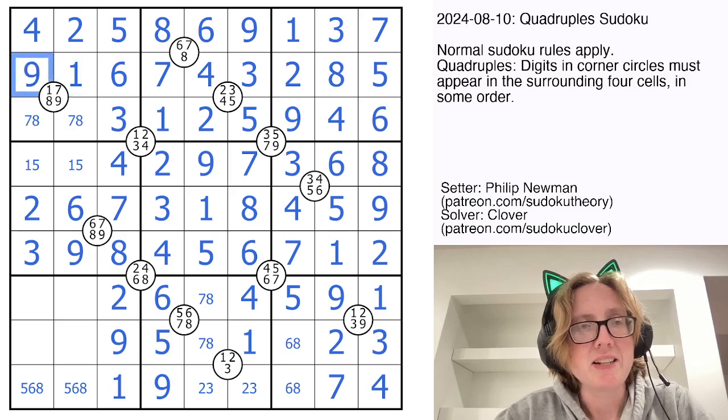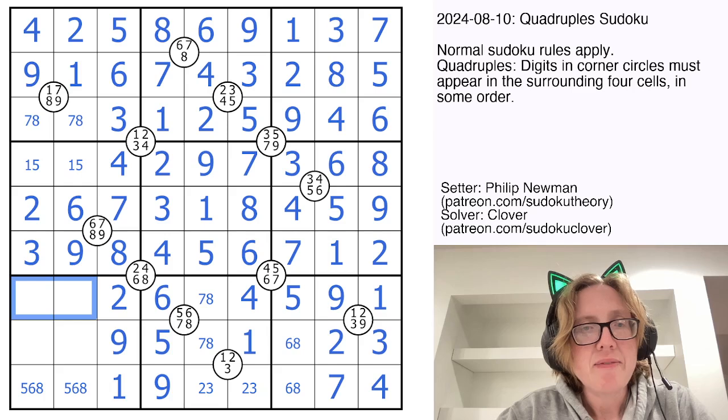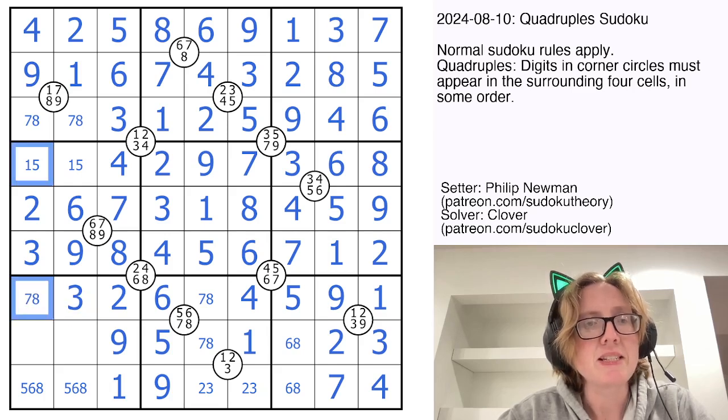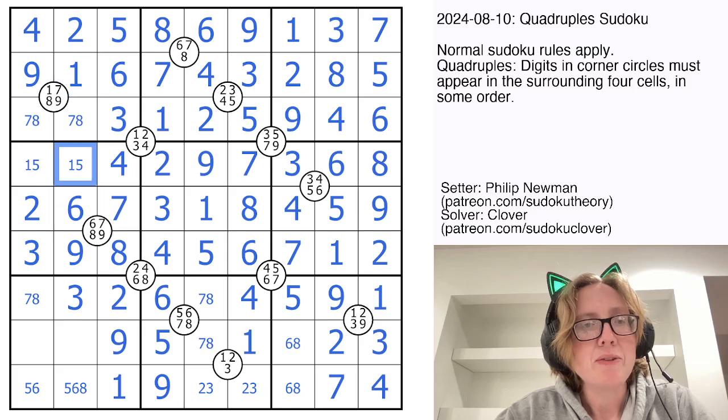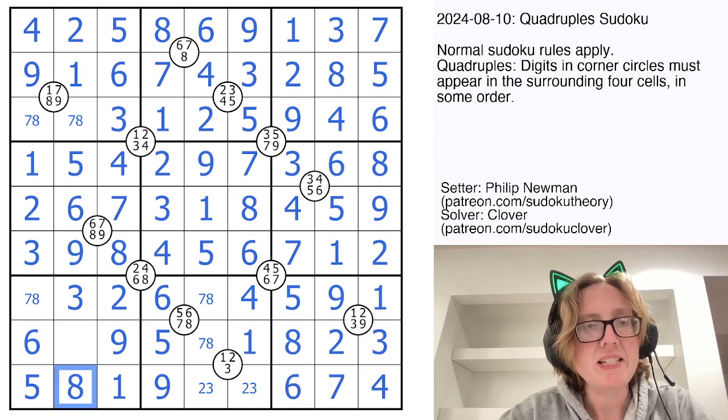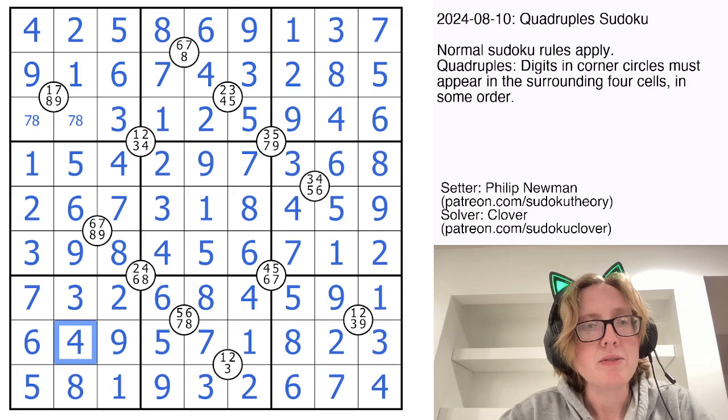This nine is going to resolve the one, nine pair that we had here. And right here we need seven, eight, and three. That's not a three. Okay. This isn't an eight. I have a one here. So that's now a five and a one, which eliminates five here and places a five in row nine. And I have a six right here, which gives me an eight and a six and an eight. And I think that that's going to be enough combined with what I already have to finish the puzzle using classic Sudoku. Yeah, perfect.